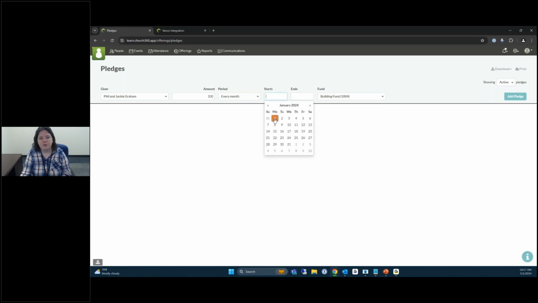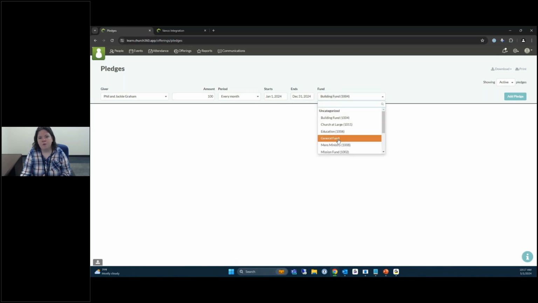So I'll go ahead and choose January 1st, and then kind of move over here to December 31st and have that for a full year. And then I'll be able to choose the fund. And here we'll go ahead and choose the mission fund for this example.